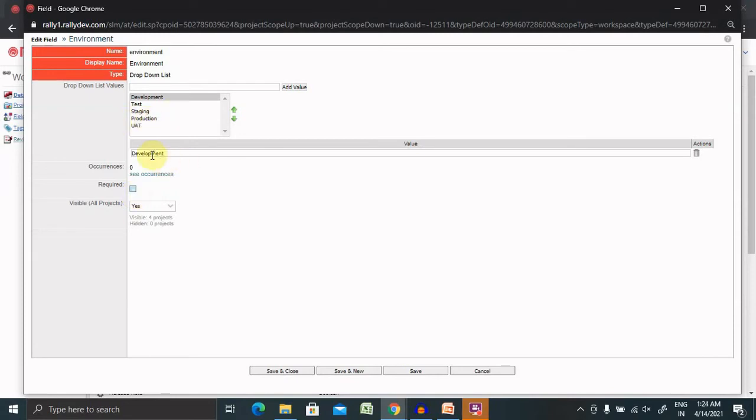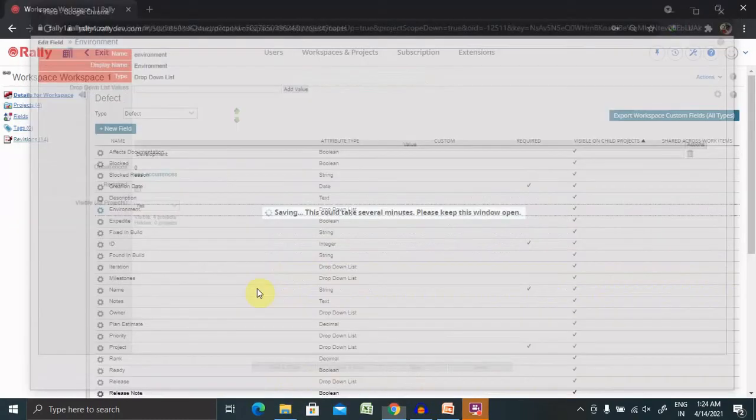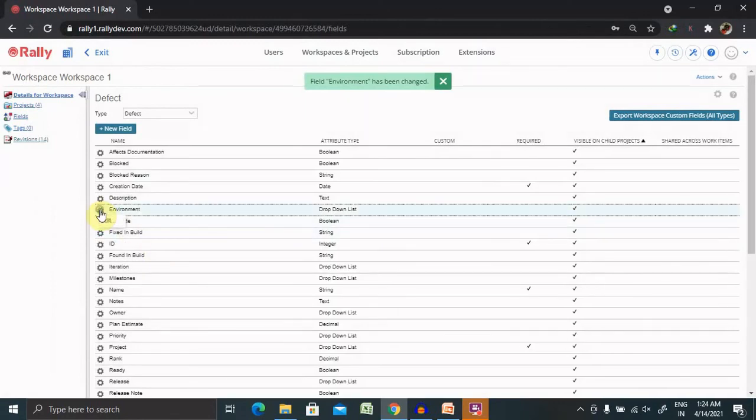Now if you want to change the value of development, you can just change the value from here. Select the value and change it from here. Now let me make it the earlier one. If we want to delete any specific value, simply select that value and click on Delete, and that value will be deleted permanently. If we mark it at the all-projects level, you can set Yes, otherwise select No. Post configuring all these details, simply click on Save and Close, and this value will be updated inside the environment.